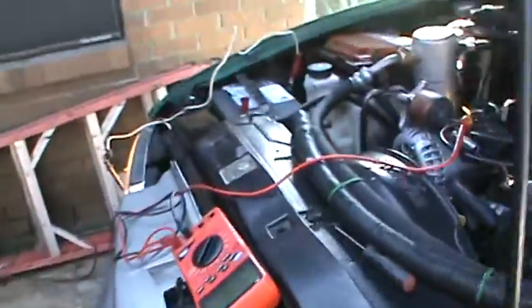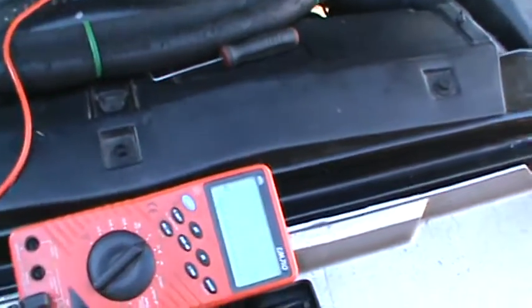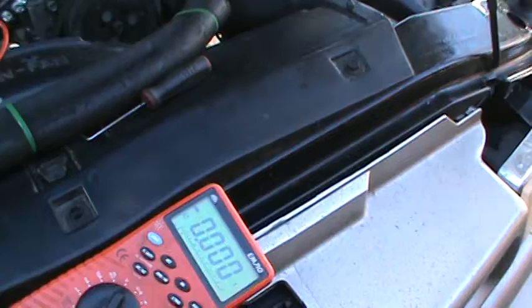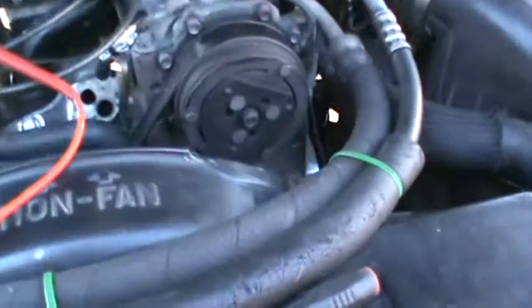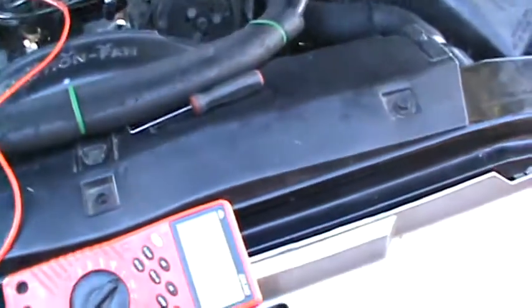All right, so we turn the key on, and we turn the voltage on here. And we're not making a connection. Okay, now we're making a connection.